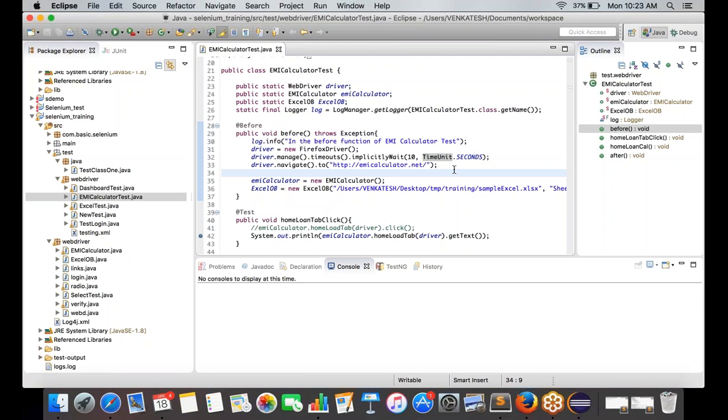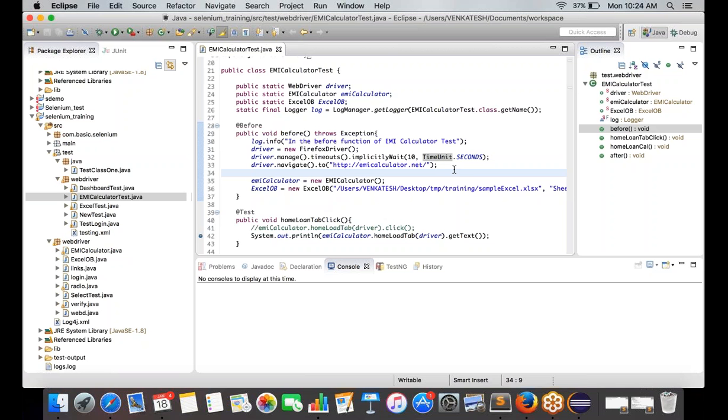The answer is no. You cannot have any single sysO statement in your production ready code. It is not allowed. sysO statements are only for the developers' convenience, where you can immediately put the statement and see the output. That's all. When you come to production code, you have to use loggers.